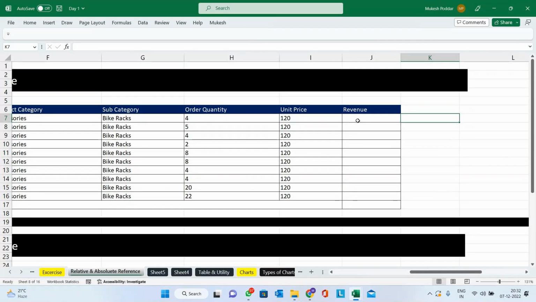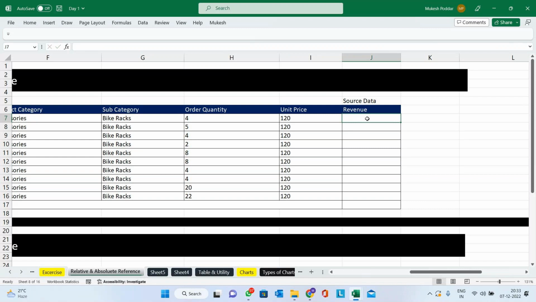So what is relative reference? Basically, when we want to calculate many cells, much data, we know the formula is going to start with equal to. If we type 4 into 120, it is a correct way and we would get the answer. But in MS Excel, we have to make our file much more automatic and dynamic at the same time, so that whenever we come back later and change the source data, our result should automatically be updated.